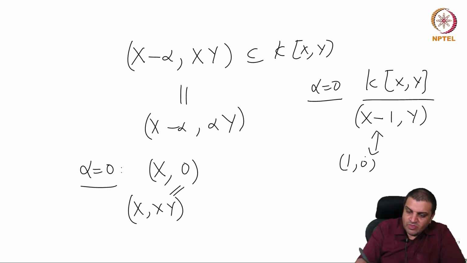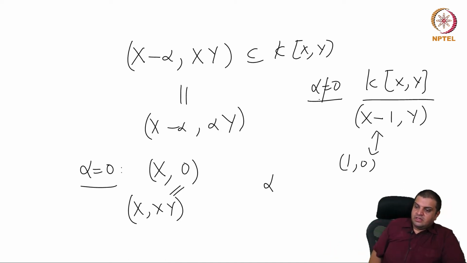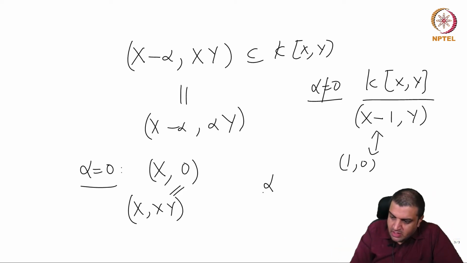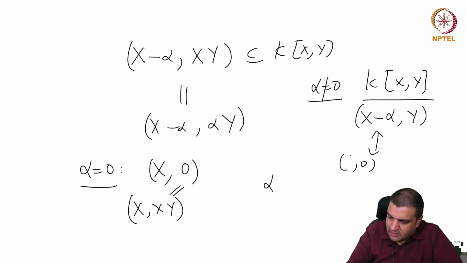Although in both cases the description of the ideal is correct as a formal thing, there is nothing wrong, what this ideal is depends on what that alpha is. If alpha is not equal to 0, let's just take alpha to be 1, or we could just take alpha itself. The ideal generated by alpha y and y are the same.